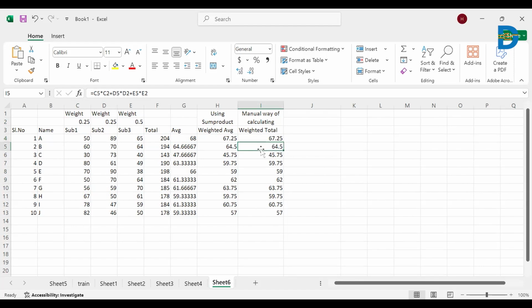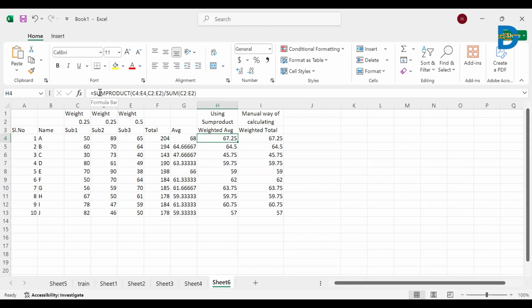Like this, we could do it manually, but assume we have a lot of features and weights for each of them. It becomes hectic to write formulas like this, correct? So now we will use the SUMPRODUCT formula available in the mathematical formulas in Excel.